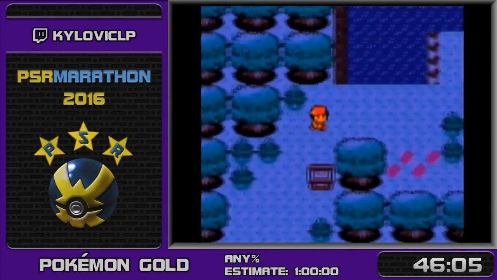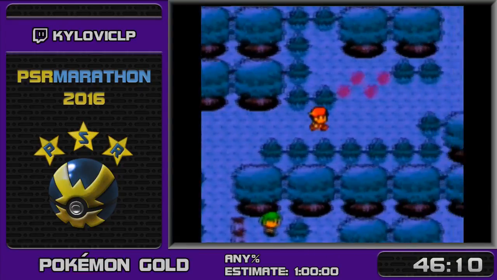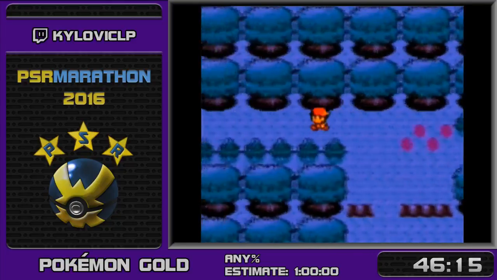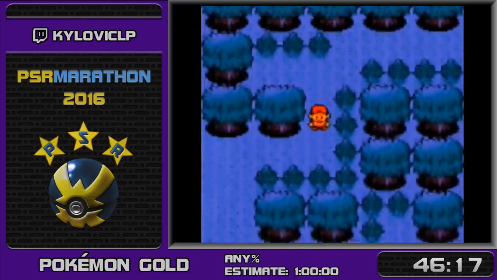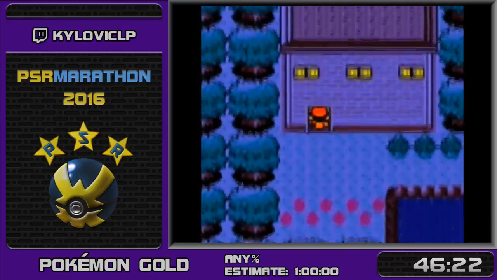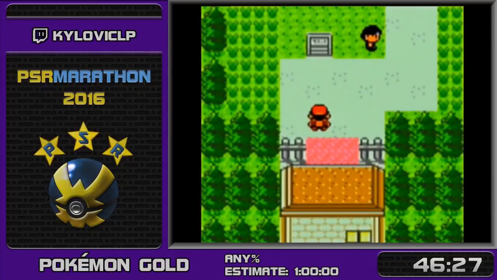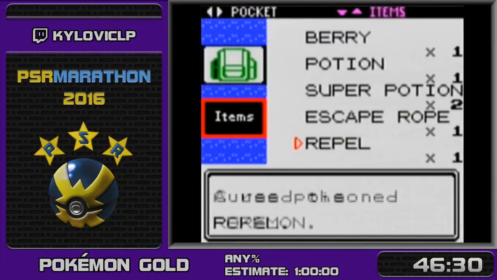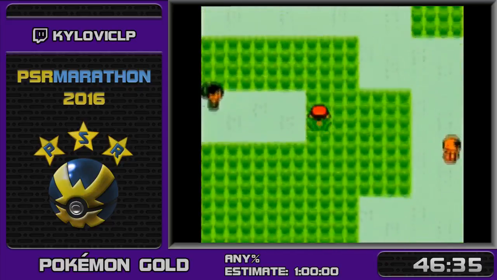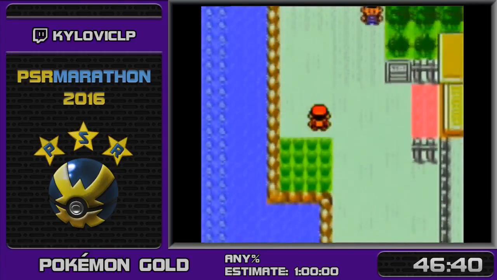And that's it for Ilex Forest. The rest is just repelling all the way through, not getting encounters. And then, after Ilex Forest, we are in Goldenrod. And I will not leave Goldenrod ever again. Actually, I will, but not for long. You'll see. So here's actually another spinner, but luckily, there is this really convenient sign right in between our Ewer and the spinner. So that's pretty nice that they make that spinner free to dodge.